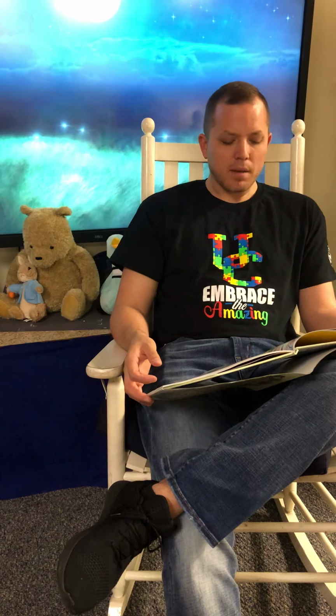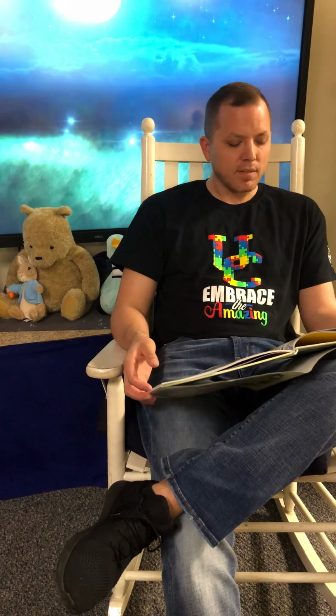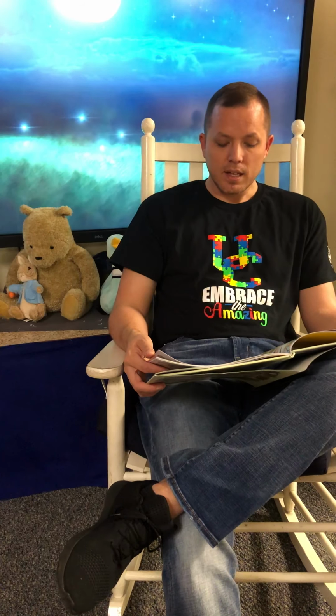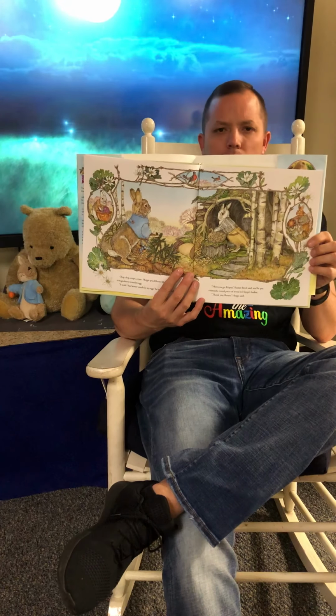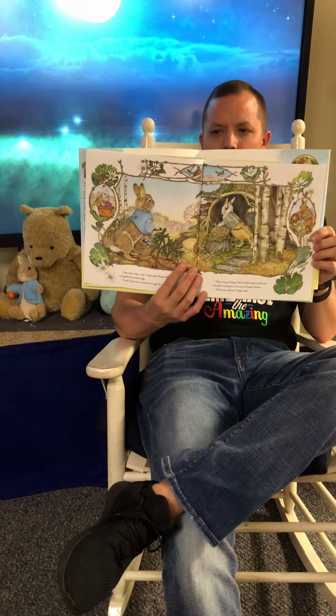Chop, chop, scrape, scrape. Hoppy spied Buster Birch carving a magnificent wooden egg. I wish I had some wood for my egg, he wished out loud. Here you go, Hoppy, Buster Birch said, and he put a smooth, round piece of wood in Hoppy's basket. Thank you, Buster, Hoppy said. So he's gathering materials from a lot of different people, using a lot of different ideas.